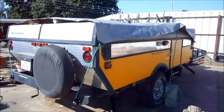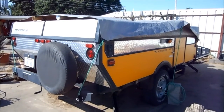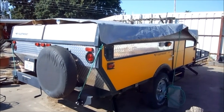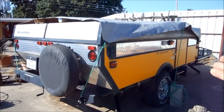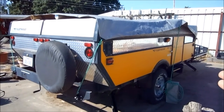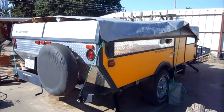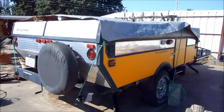So I took it back to where I bought it and they replaced the top under warranty. I asked them not to put the air conditioner back on because this is an off-road camper and where I intended to go, there wasn't going to be a plug anyway. But it was about two or three weeks after that when I went to pick it up, and they had put the air conditioner back on top.